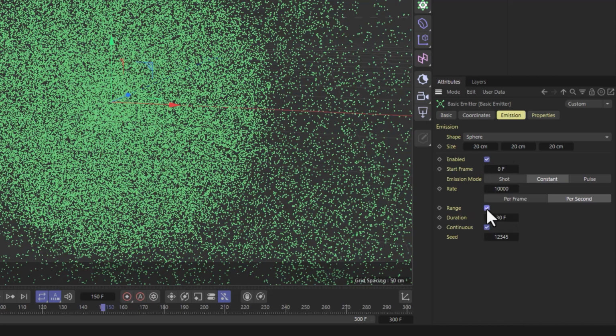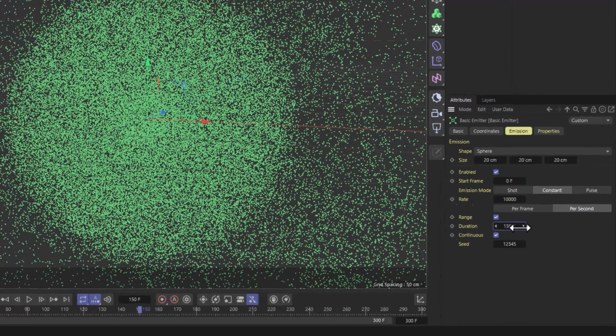And the range tells you for how many frames you want it to emit from the start frame. I'm going to leave it at 0, and I'm going to set my duration to 150. So what I'm telling my emitter now is that I want to start emitting 10,000 particles per second at frame 0 constantly, and at frame 150 I want you to stop emitting, and that's it.